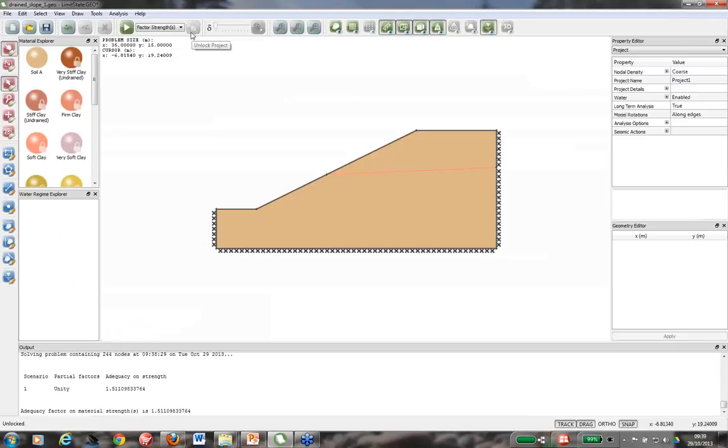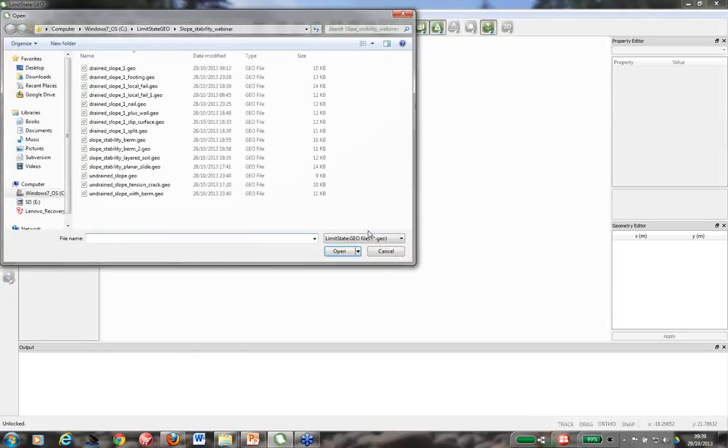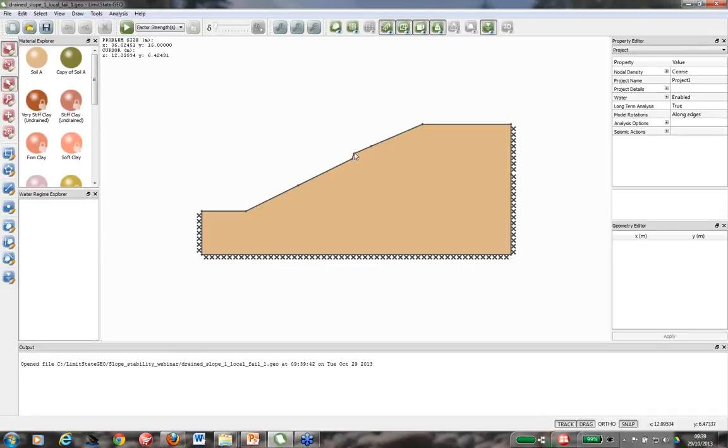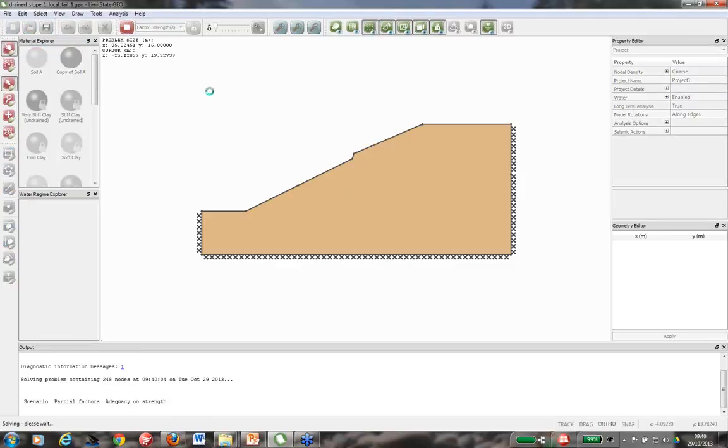Now occasionally in the software we get situations where you've imported a geometry from say a CAD drawing, and quite often in those cases you get little steep parts or little undulations in your slope. Normally that doesn't bother slip circle or method of slices type methods which look for global failure, but this software is designed to seek out the critical collapse mechanism. So if you get something like that, what can happen is it can say, oh well, that's quite steep, actually that's where the failure is going to occur, and ignores the overall failure.